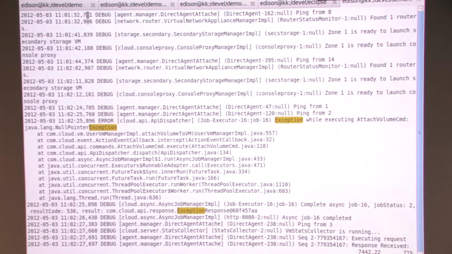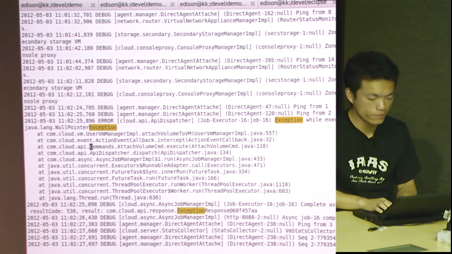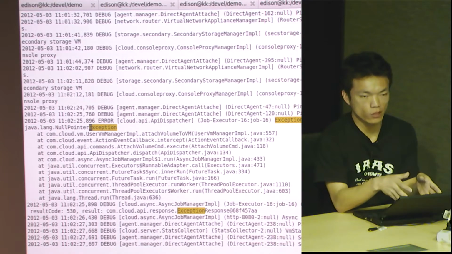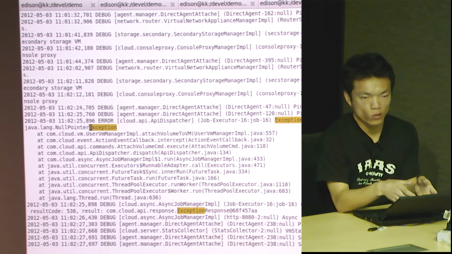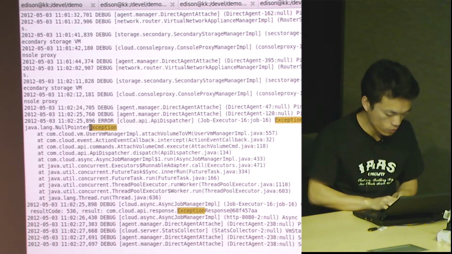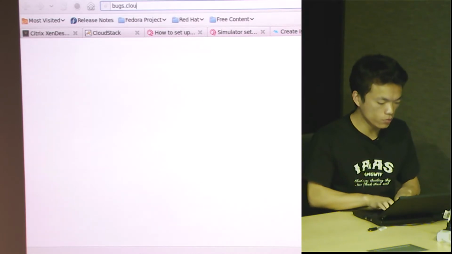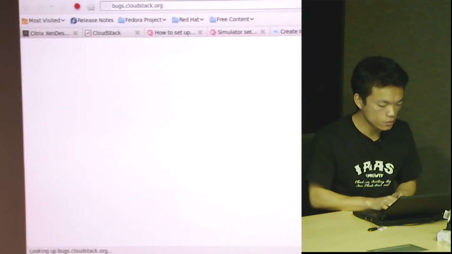Here, this is the exception we hit last time when we attached the volume to a VM. If you find this kind of bug, it's better to go through the logs, find the exception, and paste the exception log into our wiki. We have bug data in the CloudStack bugs.